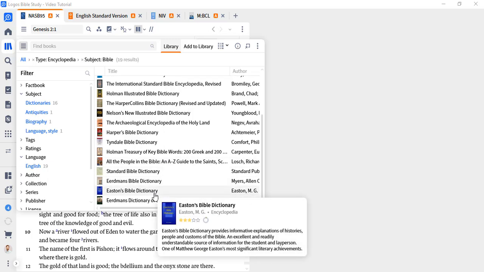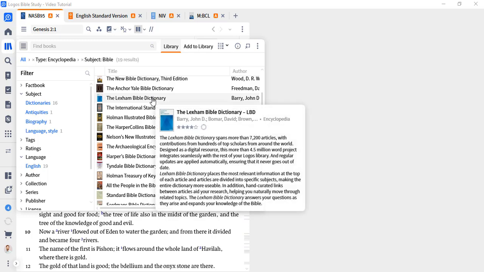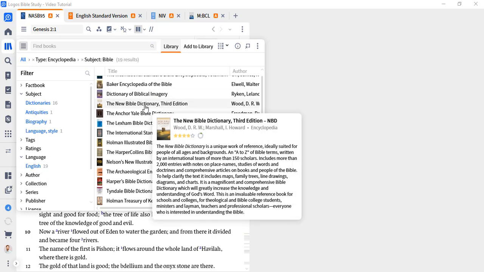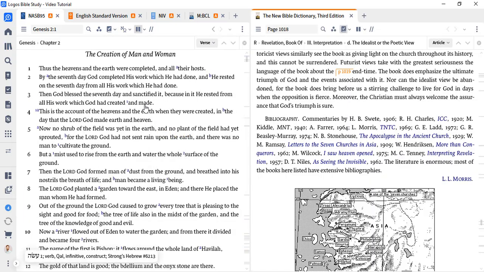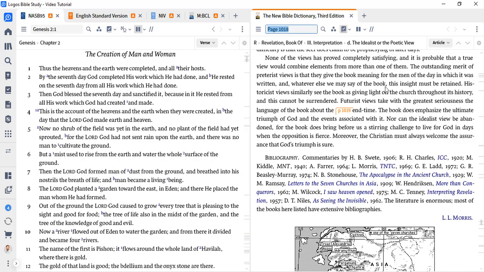You might have Easton's Bible Dictionary if Logos has given that to you in an update, and I think you have Lexham Bible Dictionary. But the best one is going to be the New Bible Dictionary. It strikes a good balance of how much information it gives you and the quality of information. You might have a different edition, I'm not sure, but the New Bible Dictionary. So why don't you click it, and I'm going to put those resources over here. And I usually have a few open, but for now it's good to just have one open, if not just to fill that space for now, because that's going to annoy you.